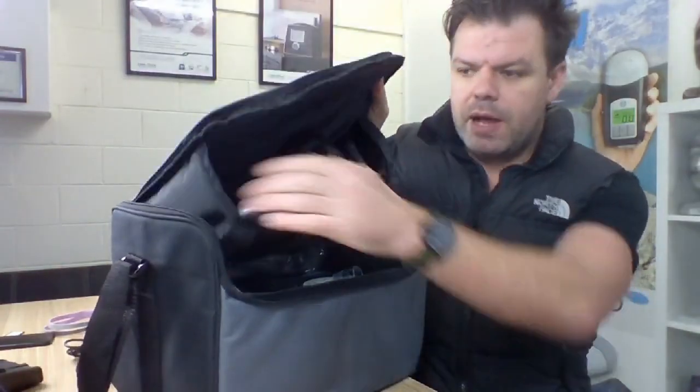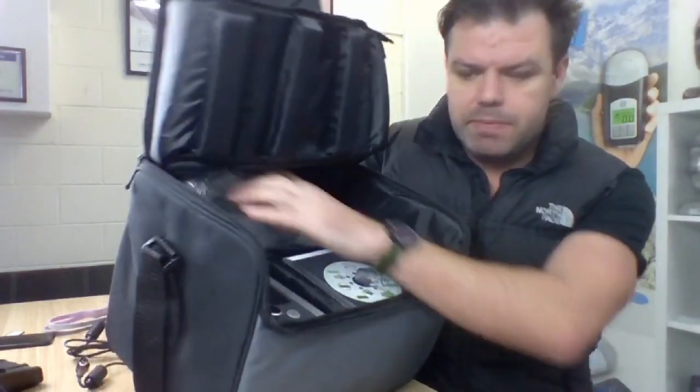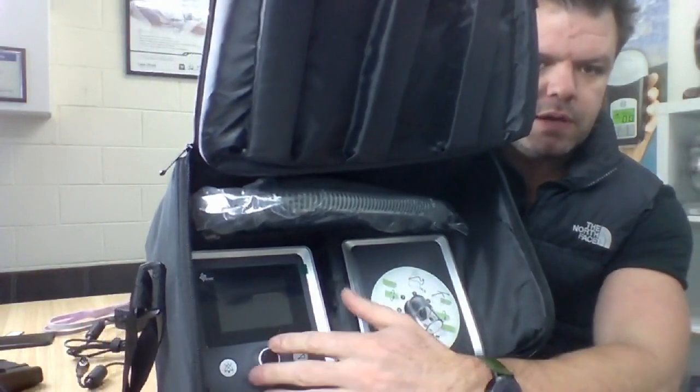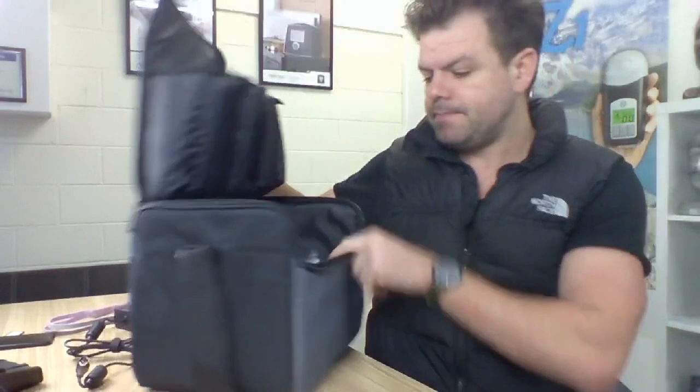All right, plenty of compartment space for your masks and things like that. You've got your tubing that sits in at the back there, and then you've got your 2 sections of the machine in the front, okay? The humidifier over here, and then your pump section over here with your nice big screen. So let's get it out and put it together.